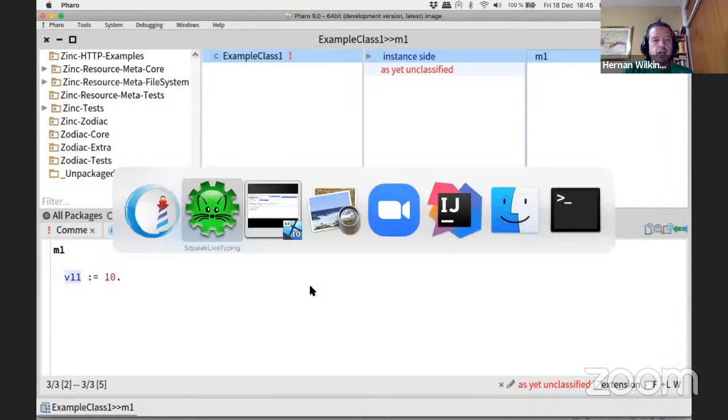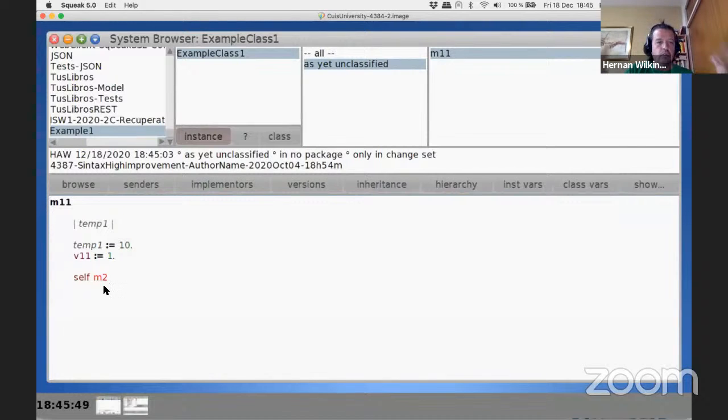Another important thing that we have in all Smalltalks now is the syntax highlighting, but sometimes I think we don't get all the power we can get from it. For example, here in Quiz, we changed the syntax highlighting a little bit. It's not complete, but it's telling me that self is not going to answer M2. Self doesn't know how to answer M2 because it's not implemented in the example one class.